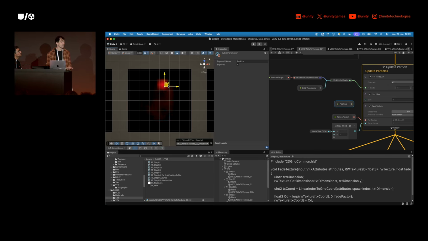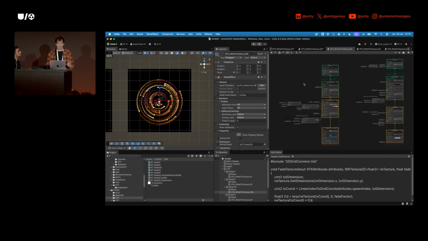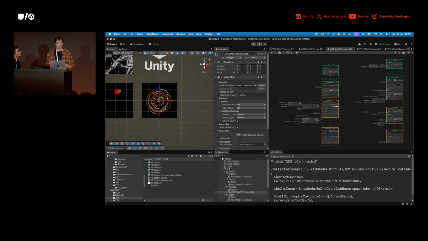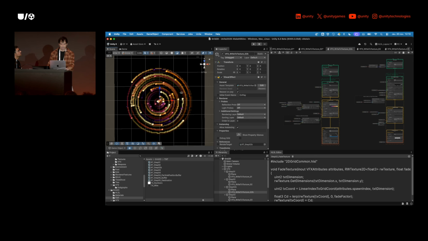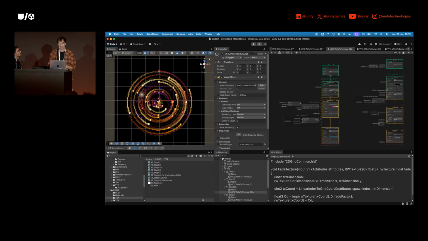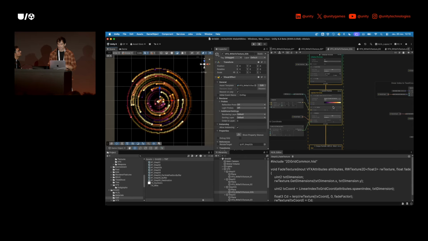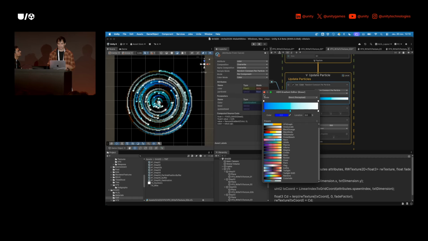And as it's working with one particle, of course, it can work with several particles. In this example, it's exactly the same logic, but instead of just one particle writing to the underlying texel, it's several particles. So it's all live. You can do whatever simulation you want, change the color and everything.